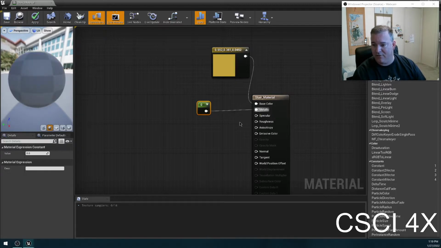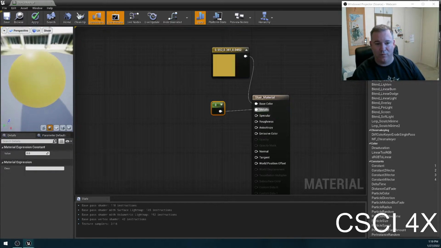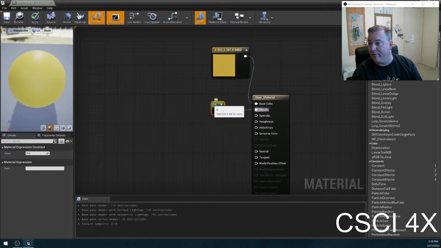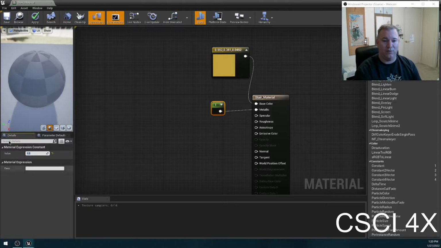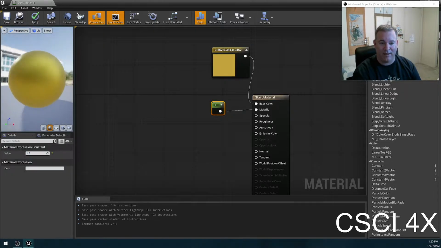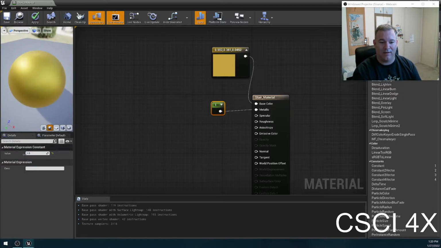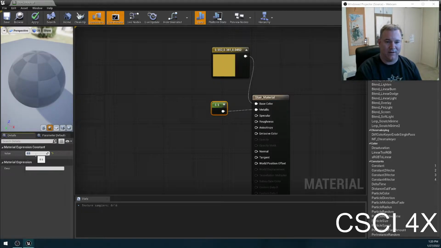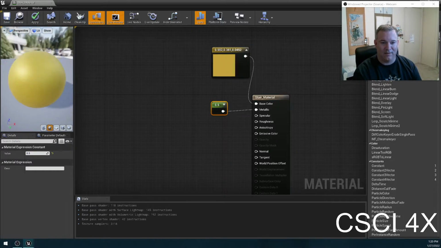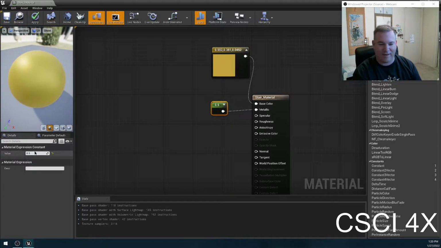And drag that in there, and you won't notice any difference here because the default is 0. You won't see any difference until you change the value over here on the left hand side. You can change the value to 1, and you will notice that it now looks like a metal. Yay, cool. And if you set it to like 0.5, you'll get a quasi-metal, which is like some alien substance that's half plastic, half metal. They don't really exist in the real world.